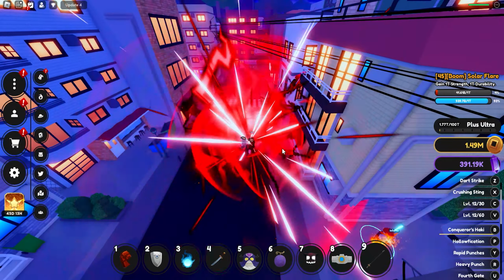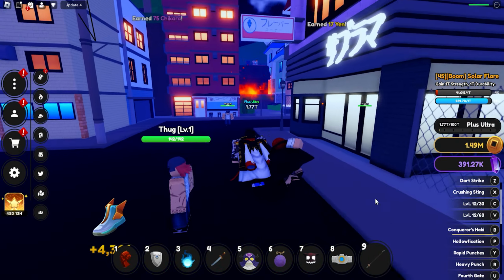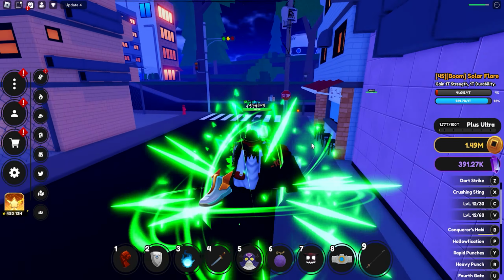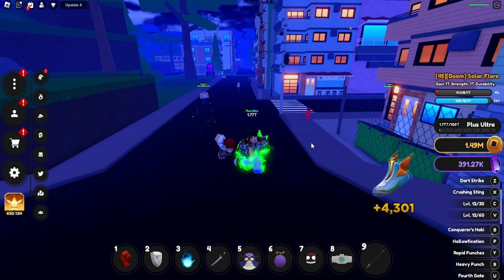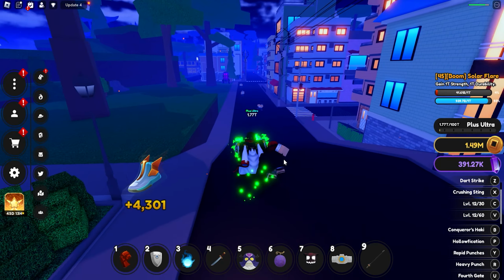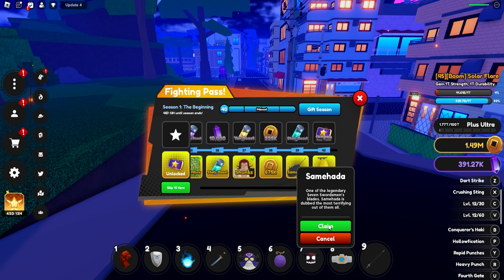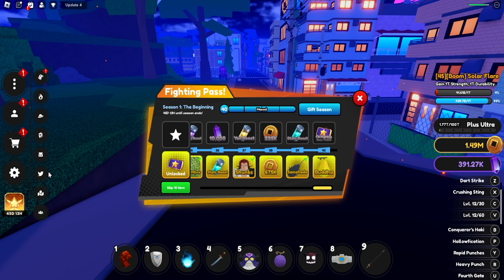So as you can see, it just happens just like that. So that's pretty nice. And it also gives a plus 15 walk speed, so if you pair that with 4th gate, then you could walk really fast. But once you have mounts, then I would recommend using mounts. That's pretty cool.